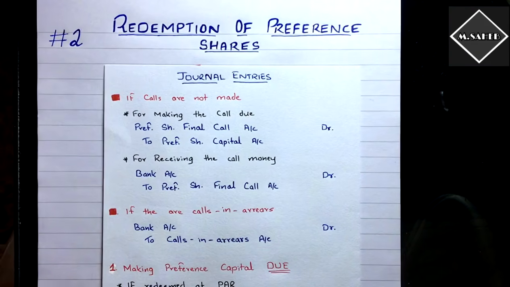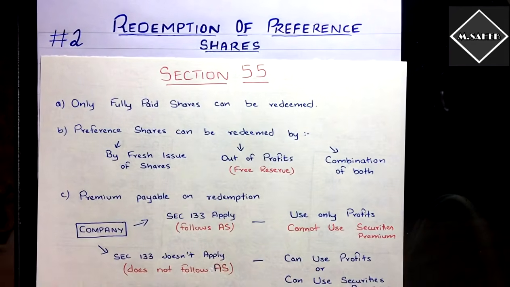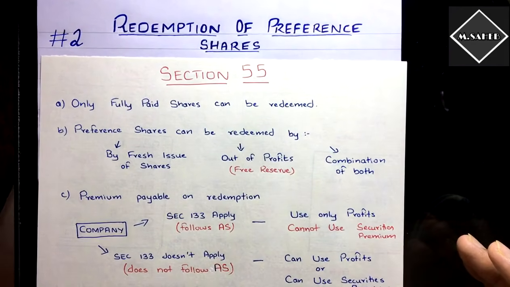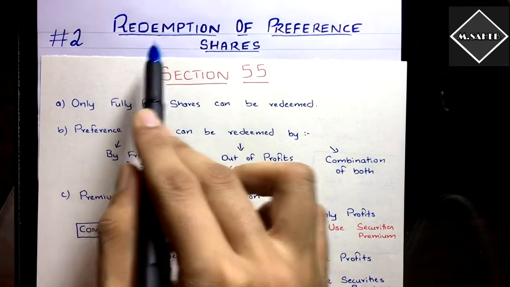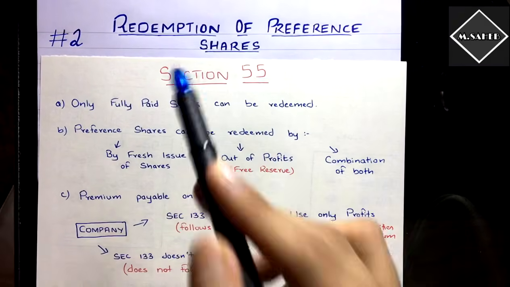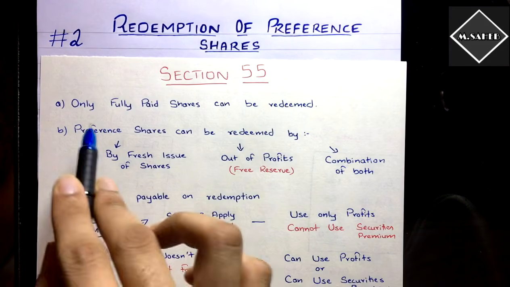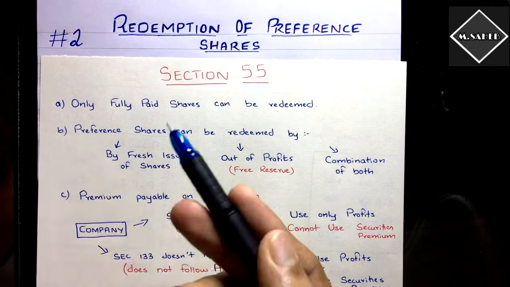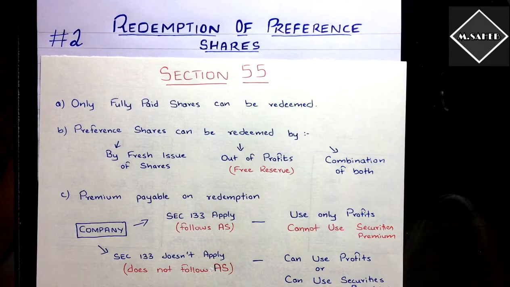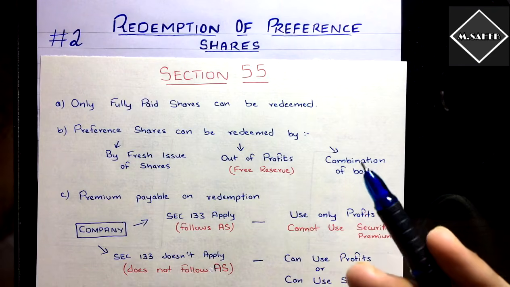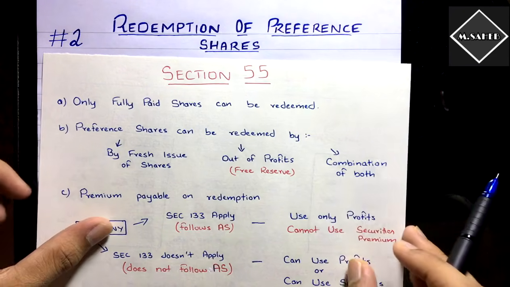So in the previous video in section 55, we saw that only fully paid shares can be redeemed. No partly paid up shares can be redeemed, right? The preference shares have to be fully paid up. Only then we can start the procedure of redemption of preference shares, the procedure of repayment of preference share capital. So if in the question you have been given partly paid up shares, such as preference share capital rupees 9 paid up of face value 10 each, then you have to make the final call, right? We make the calls, right? So you have to make the final call and you have to assume all the money has been received.